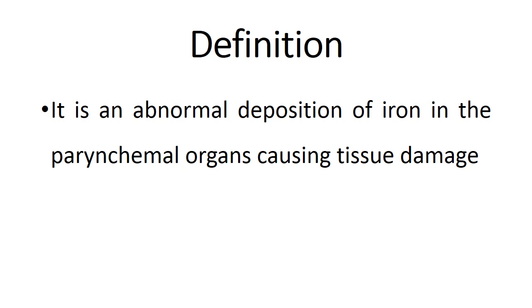If we want to define hemochromatosis, we will say that it is an abnormal accumulation of iron in the parenchymal organs. What does that mean? Let us remember that iron storage may take either the form of ferritin or hemosiderin. Do you remember when we said that ferritin is an iron core enveloped in a thick cortex of protein, which is enough to protect tissue from iron toxicity? So ferritin, when it accumulates in tissues, doesn't cause harm.